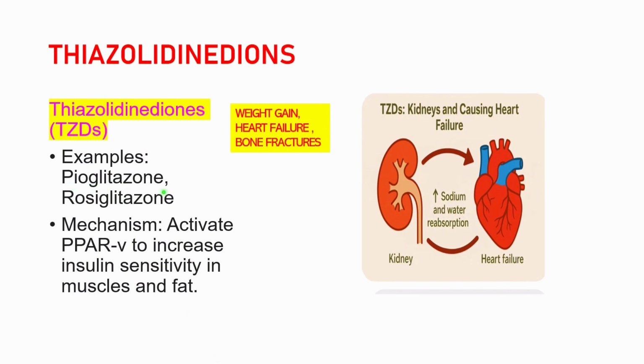It's pioglitazone and rosiglitazone. Both have the same side effects, and also there is increased risk of bladder cancer for pioglitazone. The brand name is Actos. It is available in 15, 30 and 45 milligram. You can start with 15 to 30 milligram. Rosiglitazone is only available in generic form.